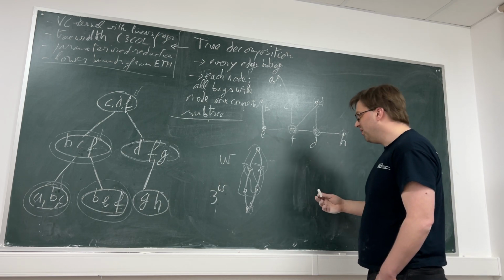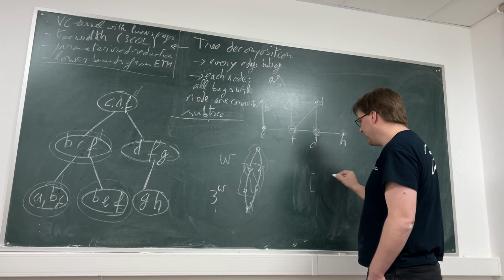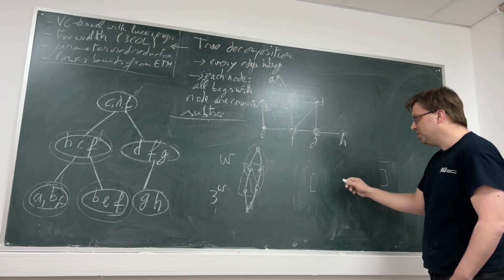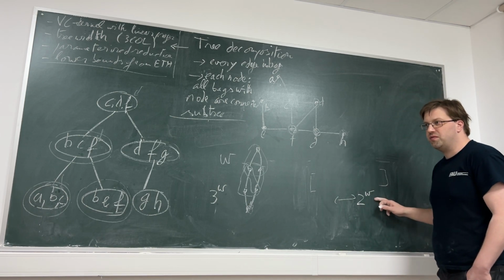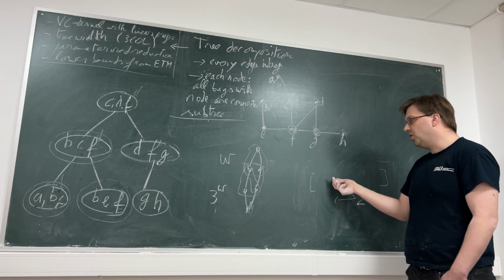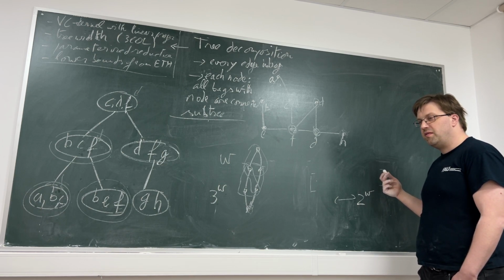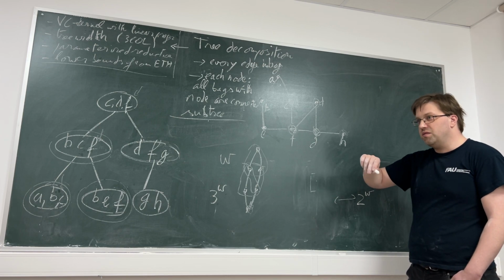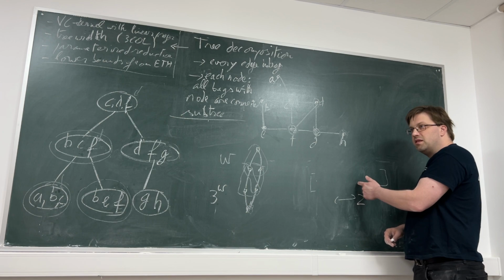For a given node, we do have kind of a list, a vector. So for every subset, the length here is 2 to the power w, right? The number of subsets that could be a vertex cover. But we don't store 0 or 1 here. I didn't say it correctly. We store something else. The number, the size of the vertex cover. So the minimal size of the vertex cover that's consistent with this assignment, with this set.